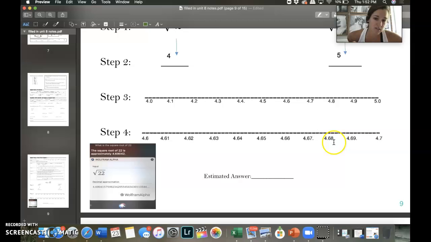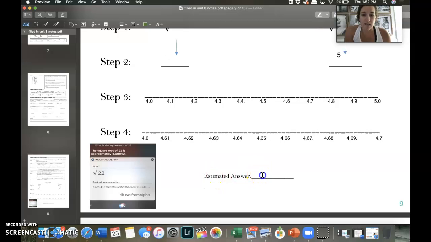But we can keep guessing and checking, but we will never get to an answer of 22, ever. Even if I multiplied all of those numbers by itself, like that number with all the decimals by itself, I would never get an actual solid 22. I will get very close, but I'll never get 22. That's what makes it irrational.